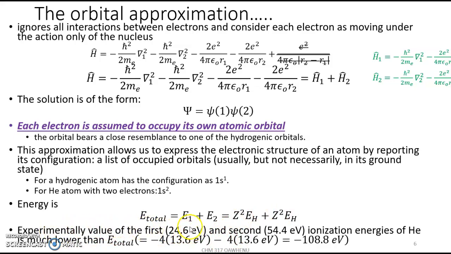However, there's a little error in it. The first ionization energy of helium is about 24.6 eV. The second ionization energy of helium is about 54.4 electron volts. The sum of those two is about 78 electron volts. If we consider the electron energy from this equation, we will have about 108 electron volts. That means that this cannot be ignored.